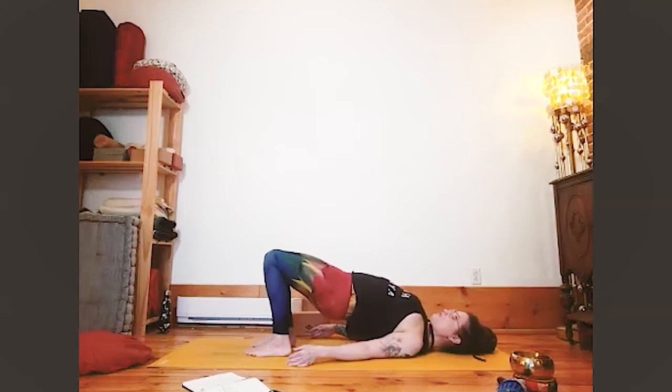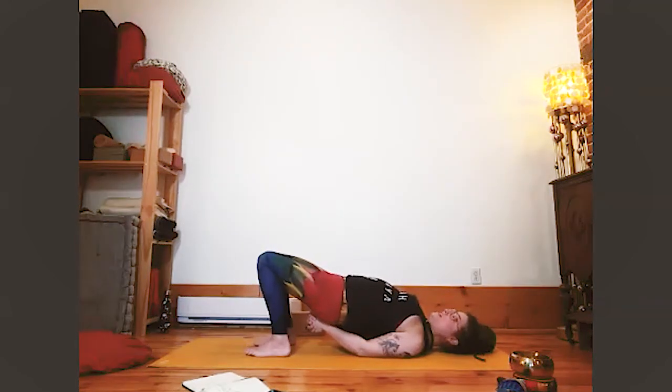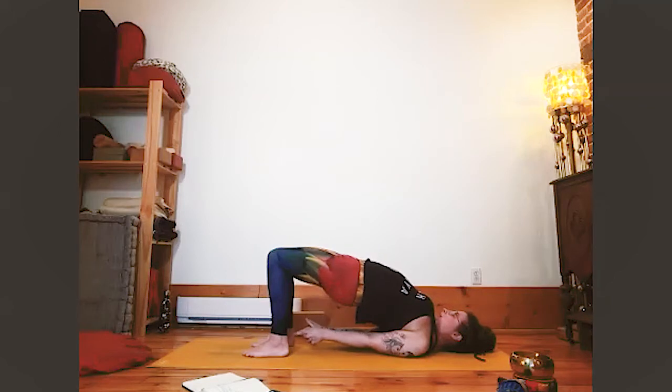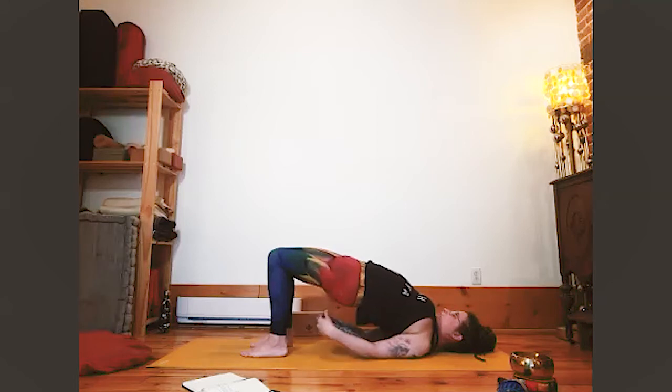Walk your shoulders underneath your chest, interlace your fingers, and then push into your feet, especially the balls of the toes. And you'll notice how much more lift you can get. Extend your fists towards your heels and keep pushing up. Two more breaths. Exhale, push into the balls of the feet, squeeze the thighs in towards the midline. Last one. Exhale, release the hands.